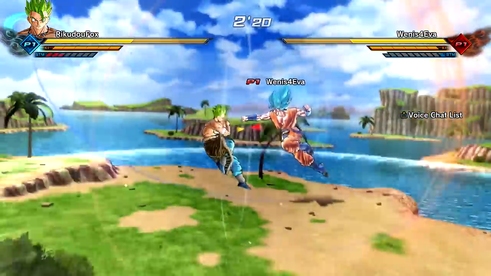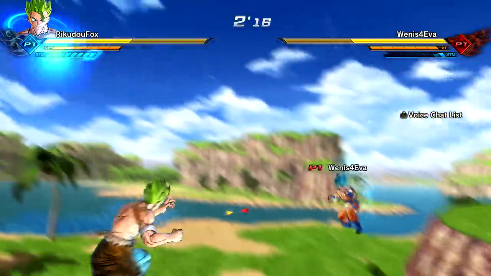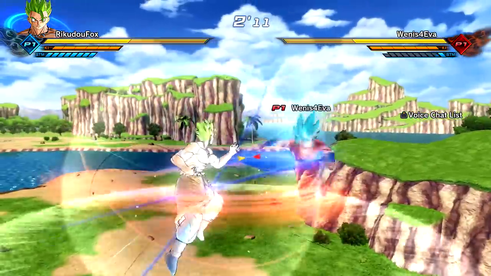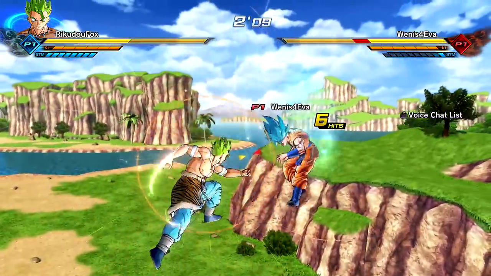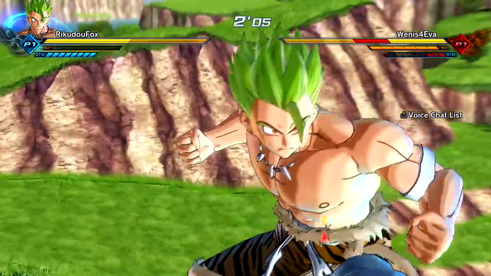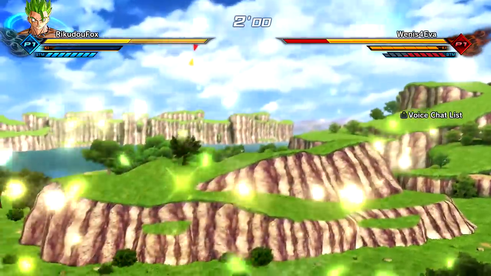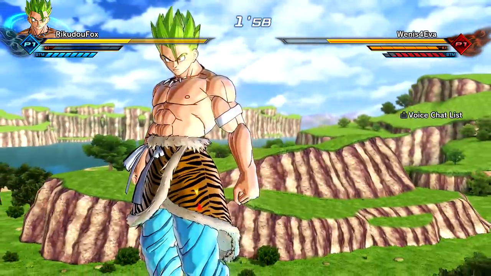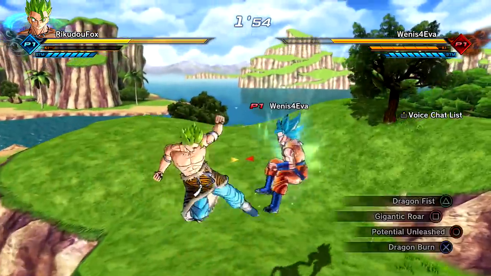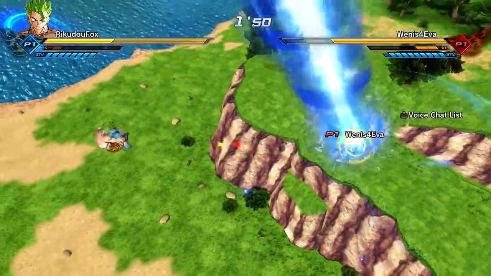How'd he get me there? All right, yo, we're just going to have to keep clashing until my stamina refills. Hold the Dragon Fist! The fusion of Shenron! That didn't even kill him though. All right, I wanna transform, so I think I might switch to Super Saiyan Blue Evolved. Oh wait, I do have Potential Unleashed. Oh, I thought I had Super Saiyan Blue Evolved this whole time.